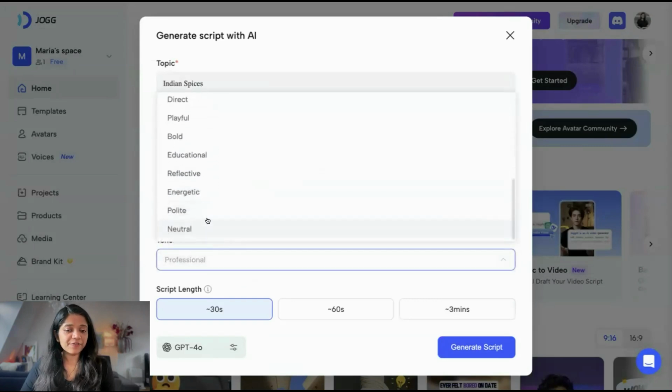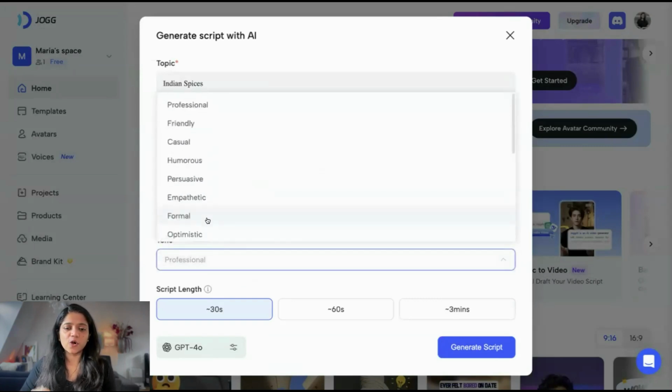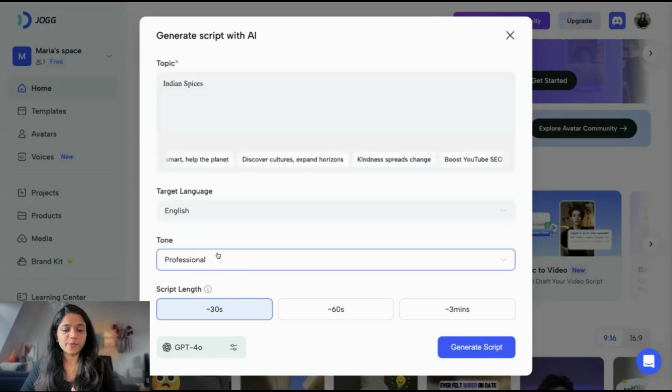So this is where I feel it matters a lot on playing around with these tools and trying to choose the right voice, because you may be able to go for this professional sounding voice or a friendly or a casual voice, but it may not suit your video. It's good to see so many choices. Now at this point, because I'm making it for the first time here, I don't want to choose a voice which is not set as default. I want to see if they have an option for me to edit it later as well.